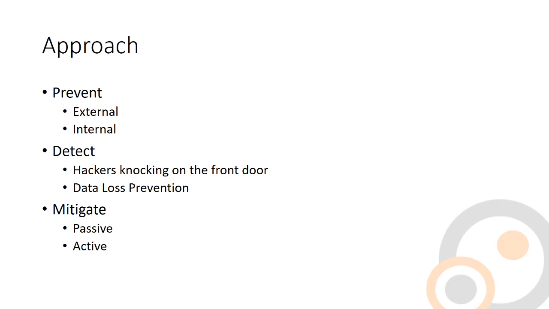So you've got to think about how you can protect yourself from people in your organization that are trying to be nice, right? That really is one of your biggest security threats. So when you think prevent, you've got to think both external but also internal. How do you prevent internal people from doing stuff they shouldn't do?